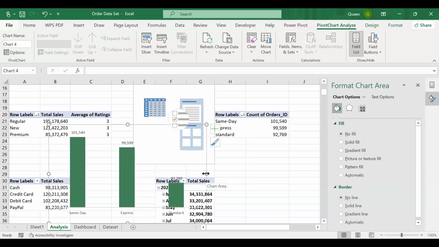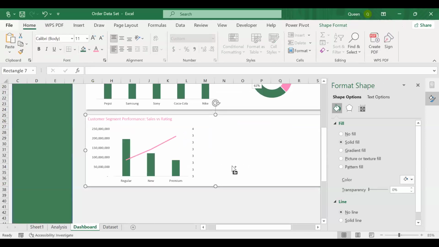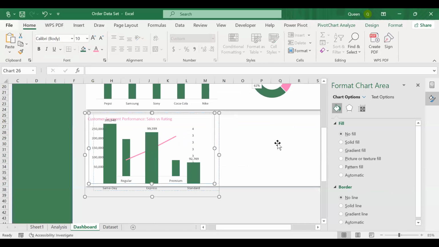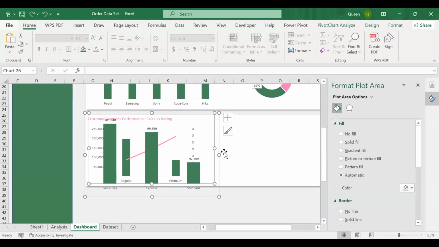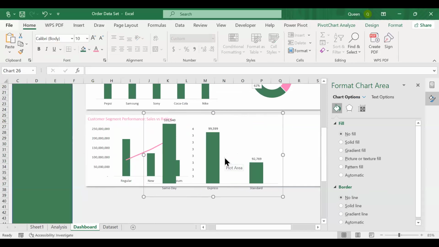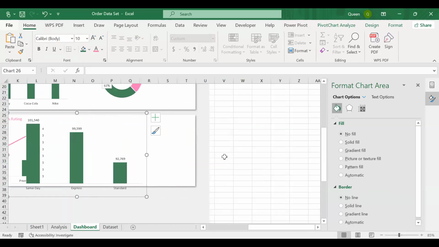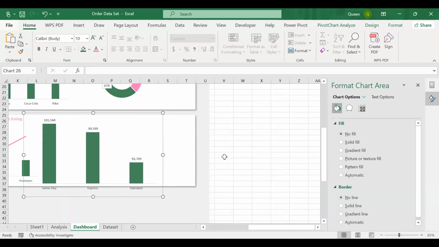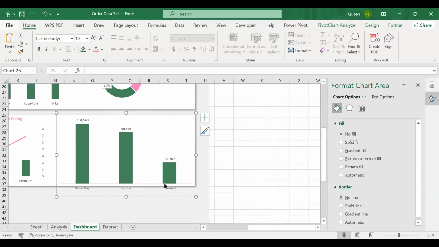Okay, Control C, Control V. Now we paste it here. Okay, now we have this.